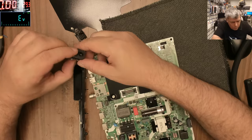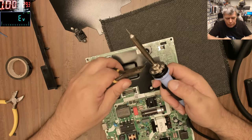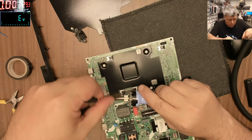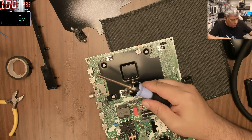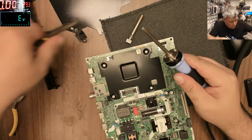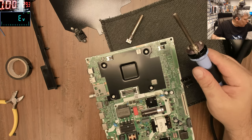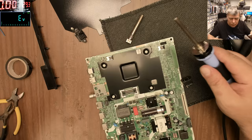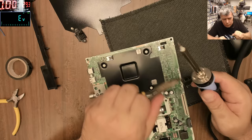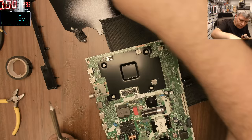I'll get a soldering iron. I'll change the tip. I'll get another tip, which I'm using to melt plastic, this one. I don't have a Dremel or something to cut. Let's make it nice.